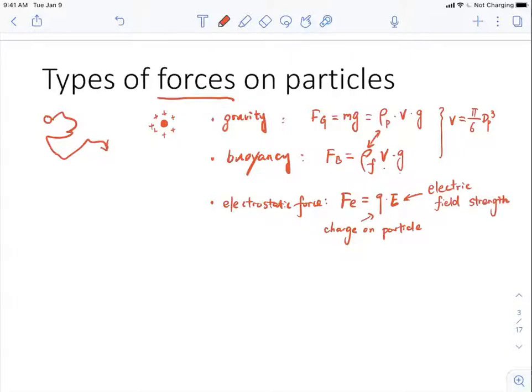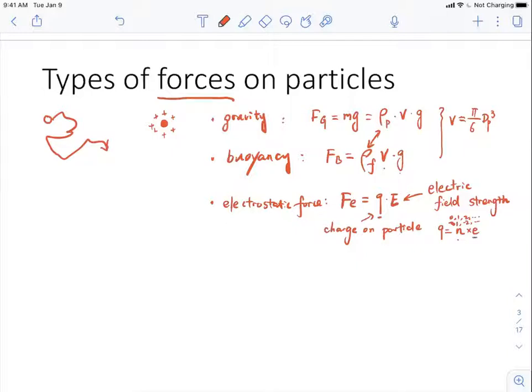Okay, so this is how we can calculate the electrostatic force. And further, we know that the charge on the particle has to be an integer number of either electrons or positive charges, right? So Q is further equal to N multiplied by E. This N here can be positive or negative, but it has to be an integer. It has to be 0, 1, 2, and so on, or it can be minus 1, minus 2, and so on. It has to be an integer number.